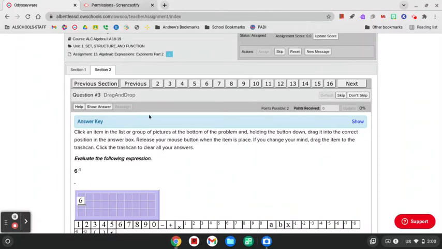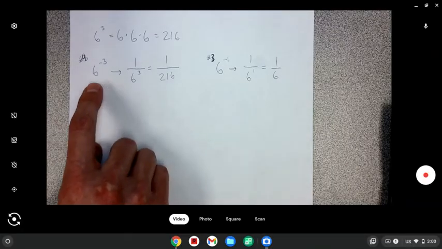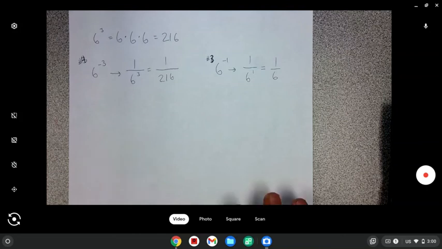Let me double check. Oh, I was close. Number three is six to the negative one power. And four is six to the negative three power. So three and four, that's number three, that's number four. And that's how we deal with a negative exponent.